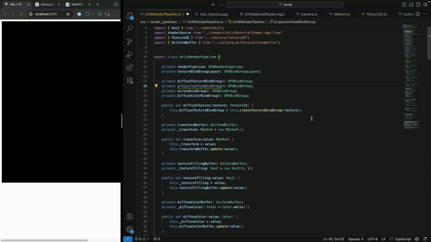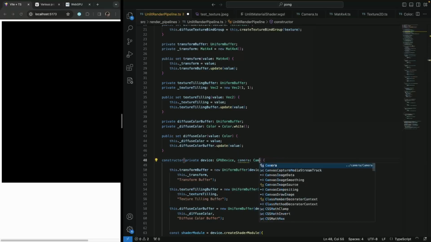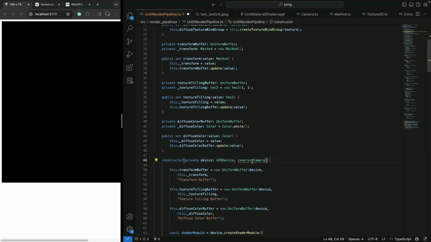Here we don't have to do anything, and as a dependency we're just going to paste camera here. We're going to inject it, and it's not going to be a uniform buffer. We can actually paste our object. It's a bit easier to work with that way.